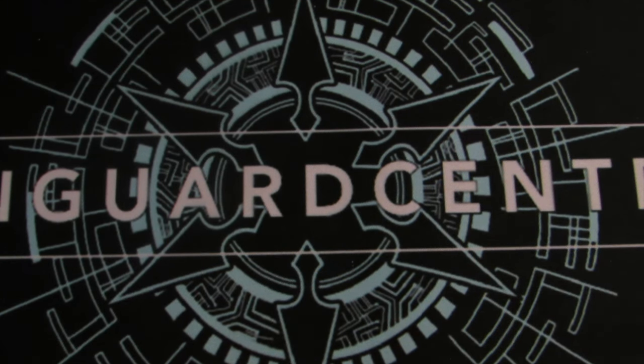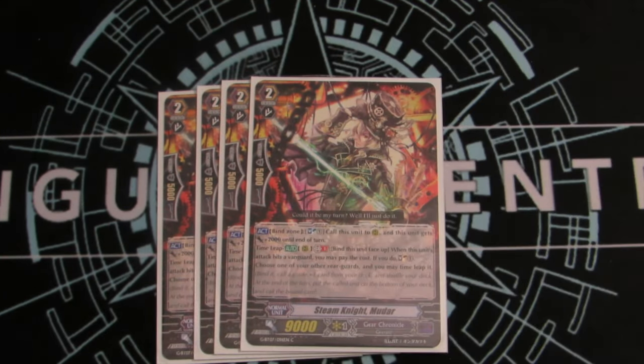We run 4 of Steam Knight Mudar. So from the bind zone, it is an act. You Soul Blast 1, call it to rear, and this unit gets +2000. The other ability is that when you bind this unit face up from rear, when this unit attack hits a Vanguard, you may pay the cost.